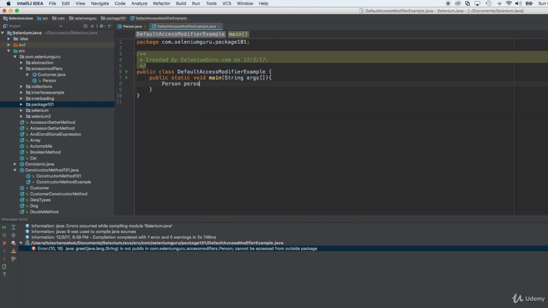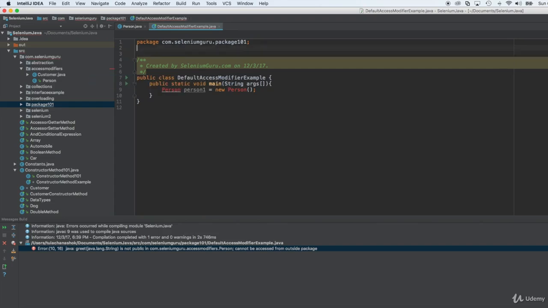I'm going to do person1 equals new Person. Again, it's going to throw an error because this is in a separate package. One way I can have access to that Person class is by importing our Person package here. The Person is in this package, seleniumglue.accessmodifiers.Person. Once I have that, I'm able to create an object.